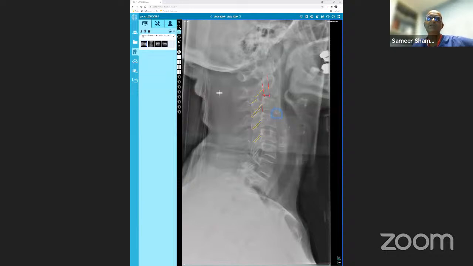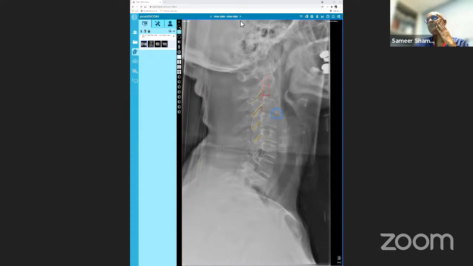Someone has asked me a question about how to differentiate flexion and extension teardrop fracture. So it's based on why you get the teardrop fracture. Flexion teardrop fracture always happens anteriorly because you flex, the ligaments stretch and it disrupts. I'm not sure I know the exact answer for why you get an extension teardrop fracture. Basically, even in the exam, if you say this is a teardrop fracture, that is more than sufficient. So the key thing is when you get these little fractures, you should not ignore them and say the cervical spine is safe to move. It would be more of looking for ligamentous disruption resulting in facet joint arthropathy.